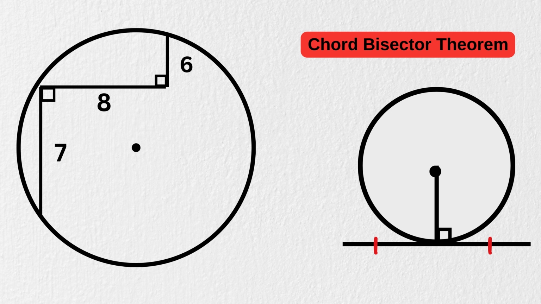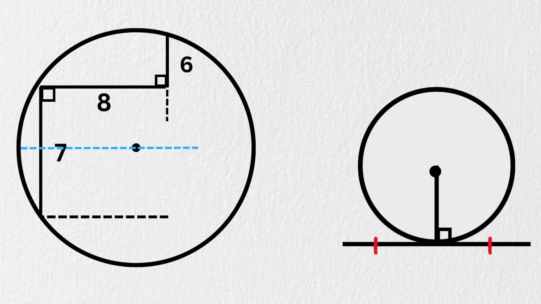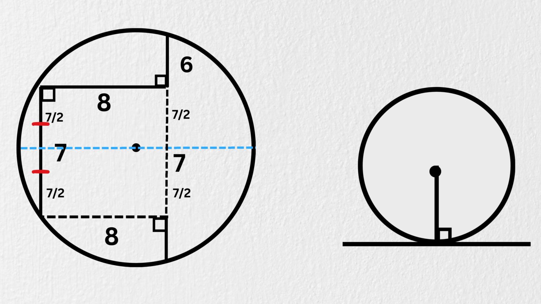Now let's draw this diameter and then draw this rectangle whose side lengths are 7 and 8, just like this. Now draw this line which is perpendicular to this side of the rectangle. What do you think its length will be, since this diameter will be the perpendicular bisector of this chord? And if these are 7 divided by 2, so both of them will also be 7 divided by 2 as well. And since both of these lengths are the same, therefore this segment will also be of length 6.